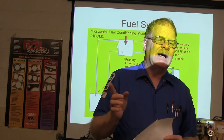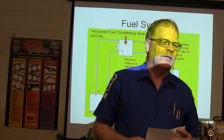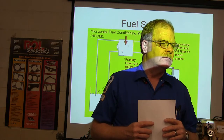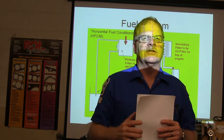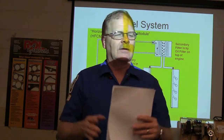I've done a little, but here's another thing too. Does anybody know, and you're gonna hear more about this when we get into steering and suspension, if you guys stay with me that long, what toot is? That stands for toe out on turns. Like when you're turning, the inside wheel needs to turn sharper than the outside wheel.